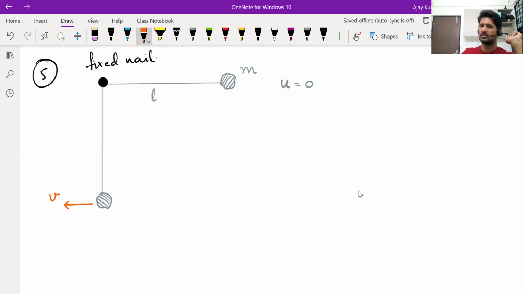And with that velocity only, it goes to the other side. On the other side, ascent will take place. During ascent, the speed will reduce. It will stop somewhere and come back. So from here to here is descent, no? During descent, speed will increase. So some speed it will have at that position. The problem is to derive that speed.